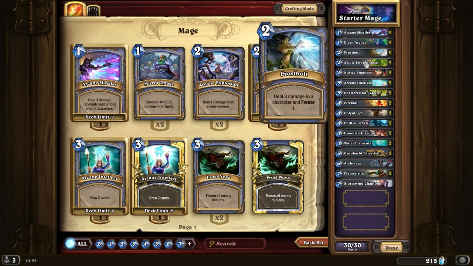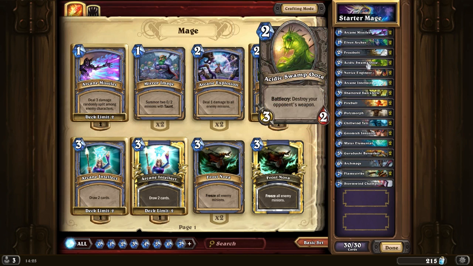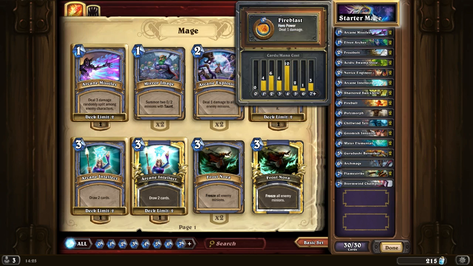Go through it. Most of these cards speak for themselves. Acidic Swamp Ooze, that's in just about every single thing that you've got. Elven Archer for some nice early damage. Combo Elven Archer and your Mage's own power, Fire Blast, are going to be really good for you in the early game. You really want to be bringing them out to plink away at the small minions that your enemy is bringing out. Take them off the board as soon as you can.